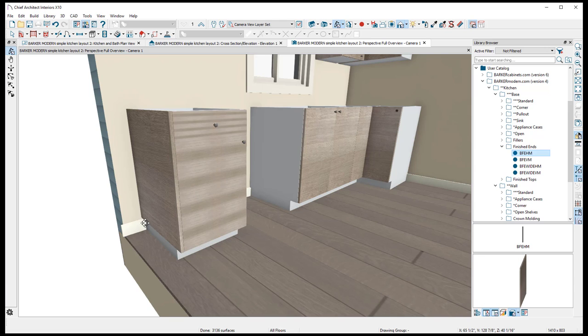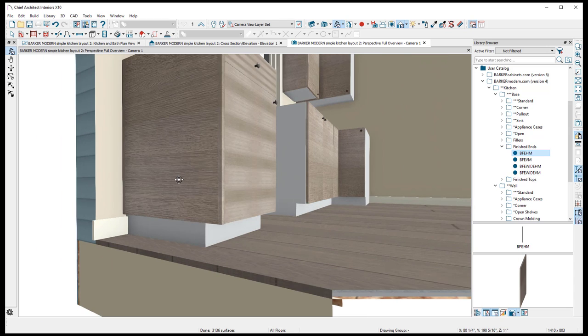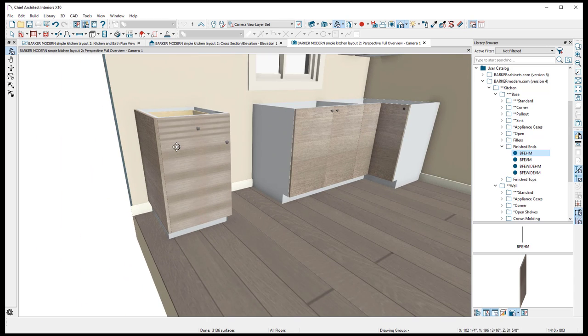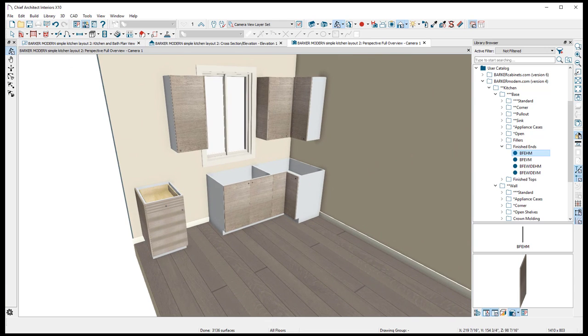All of these finished in panels can go right onto the side of the cabinet. They're already held up by 4 inches off the floor. So if you look at it, that's a nice thing because now our base molding goes into the side right there. And for some reason, the texture doesn't look right on that, but we'll talk about that later.